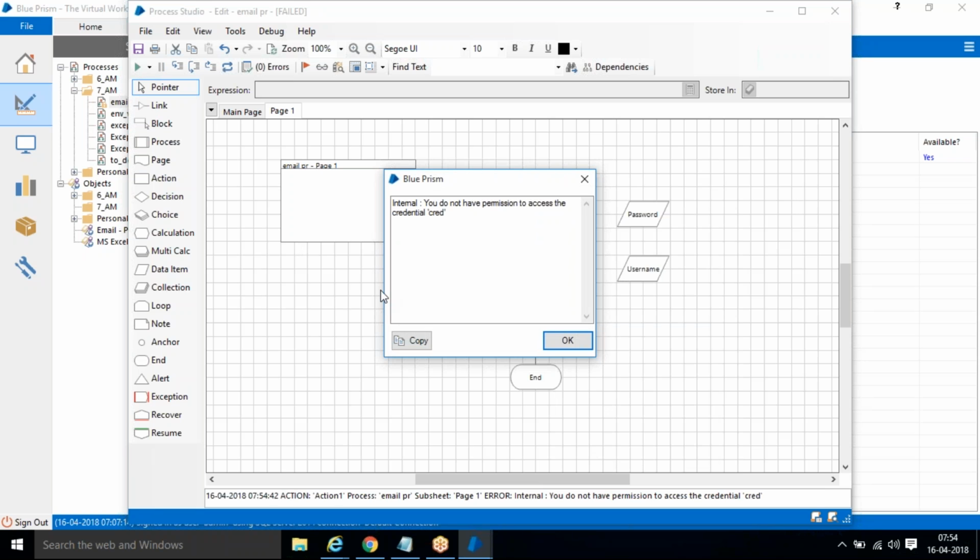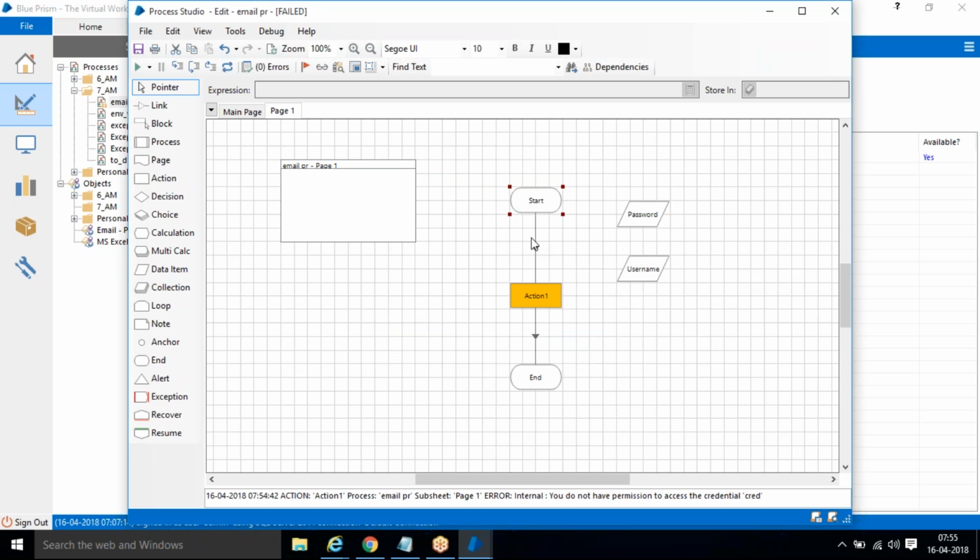Observe the error. What does it say? You don't have permission to access the credentials. Because we didn't give permission to this process; we gave permission to only that specific process, right? So like this, we can restrict the credentials, username and password, to any specific process, any specific person, or any specific user also. This is nothing but credentials.